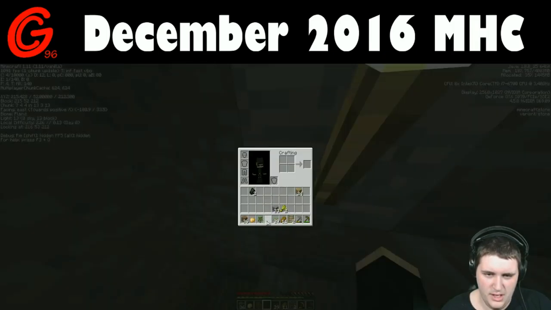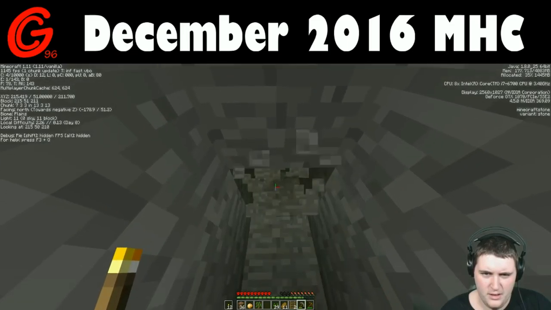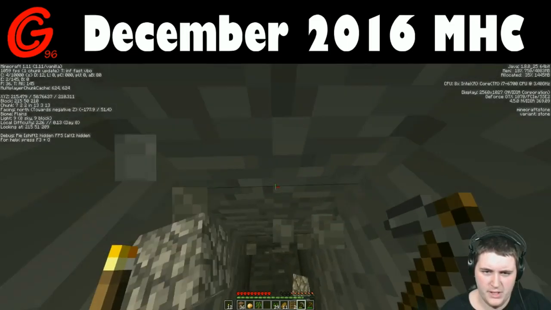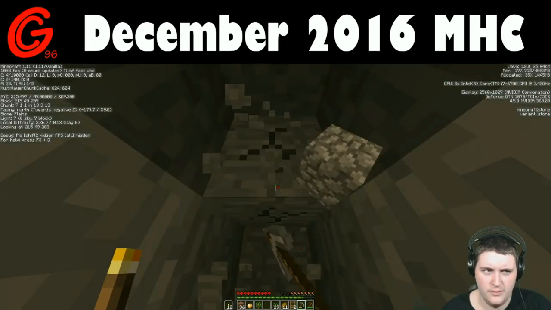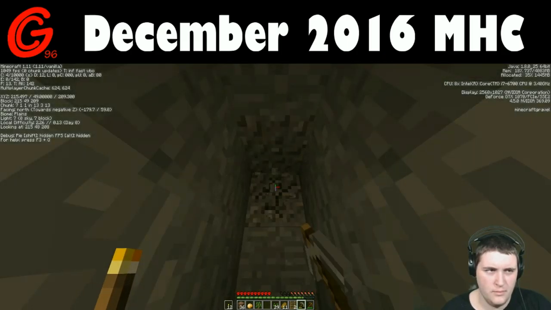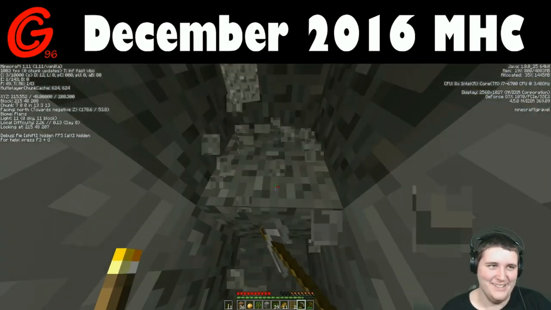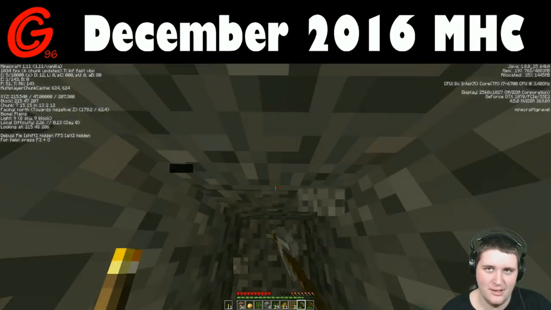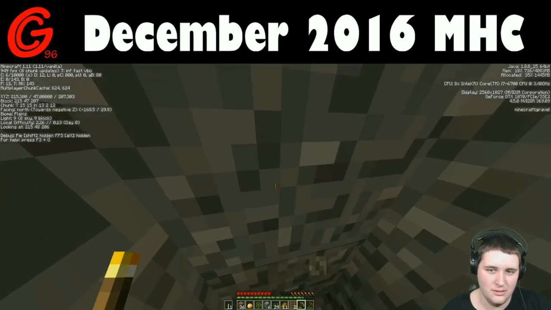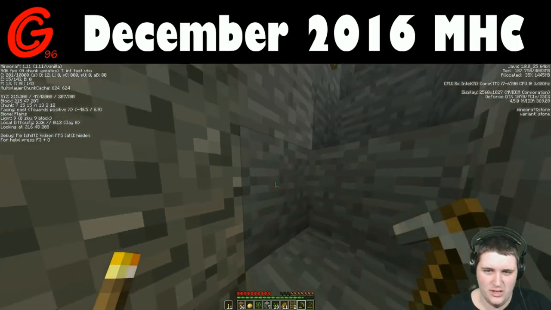Oh wait, what am I doing? I can do this in this version of Minecraft. Haha. Because a cave opens up more opportunity for danger, I think. So, I just took a look in the upper left corner and I saw my FPS number, and it made me giggle a little bit. Oh, there's a lot of gravel. That's kind of annoying.